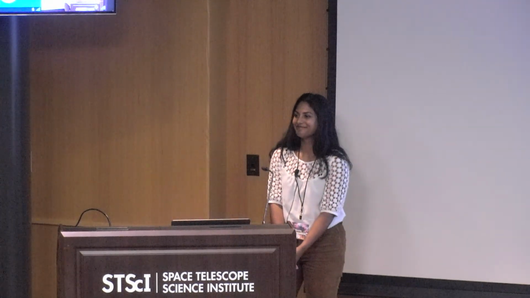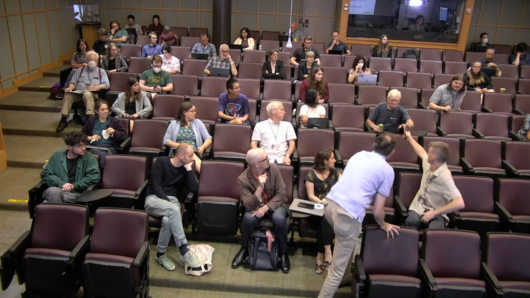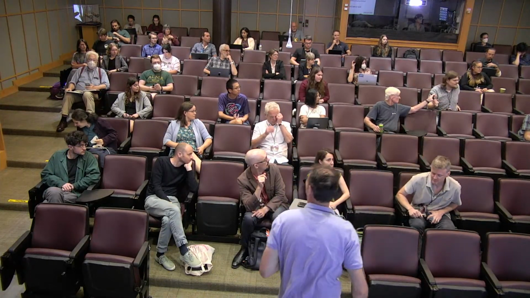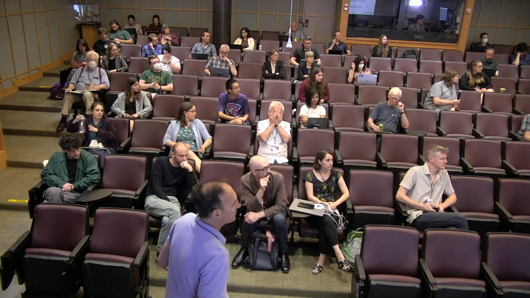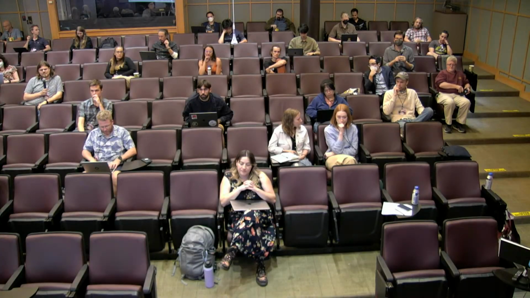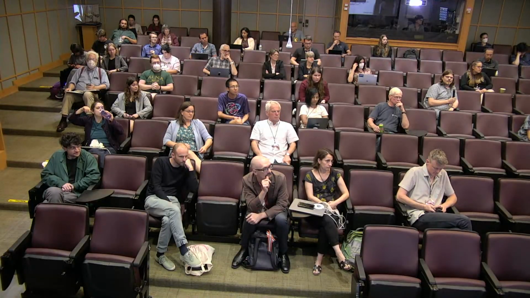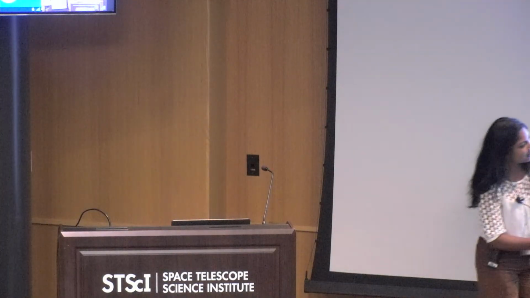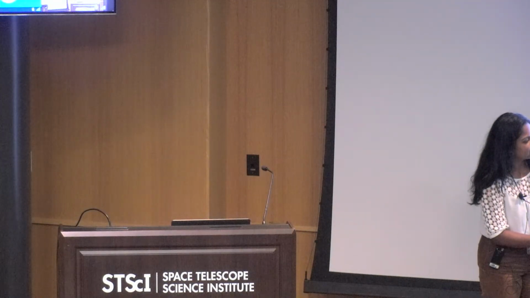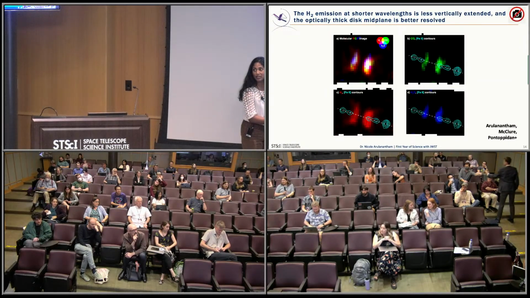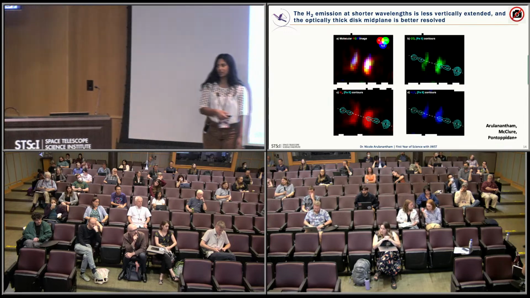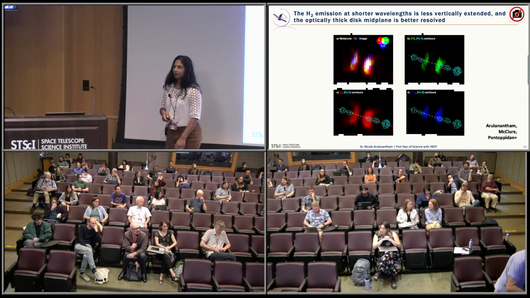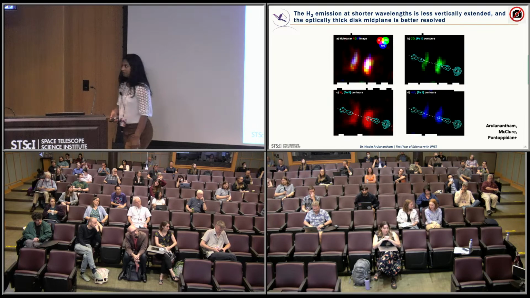Hi, John Debus, Space Telescope. So for that misaligned inner disk, can you constrain how much of a misalignment there is? Yes, so if we measure, forgot to say this, we also see spatially resolved emission lines from a jet. If we come back here and look at the axis of this iron 2 jet, we see that it's slightly tilted with respect to the plane of the disk. And so we can measure a very slight inclination angle here of about 2.5, 3 degrees. So it's very slightly misaligned.